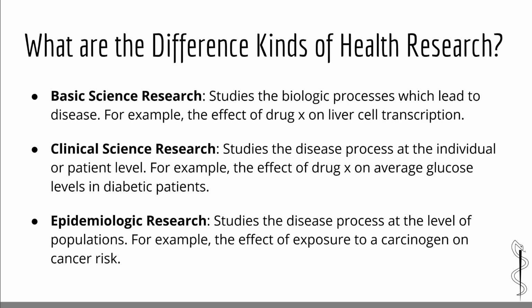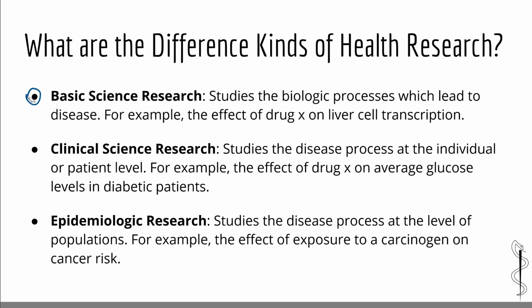So now that we've talked about some of the common applications of health research, let's talk about the different categories of health research. Health research projects are generally grouped into 4 categories based on the scale of the questions they aim to answer. These are basic science research, clinical science research, epidemiological research, and health systems research. There is also a 5th type of research category which can be thought of as a hybrid between basic science research and clinical science research. This type of research is called translational research, and we will talk about it more in just a minute. Let's go over them one by one.